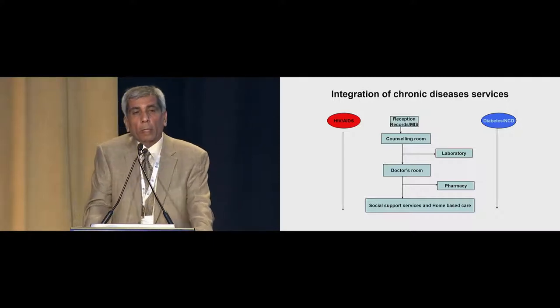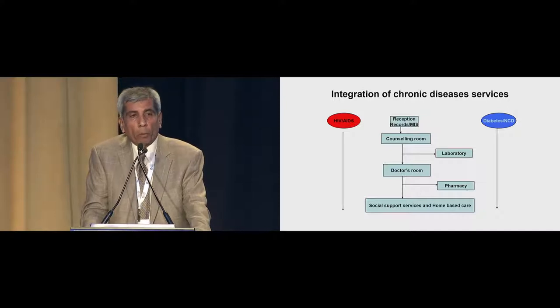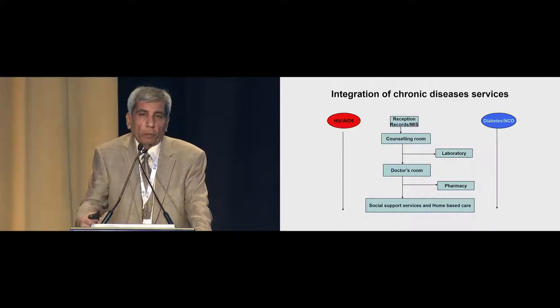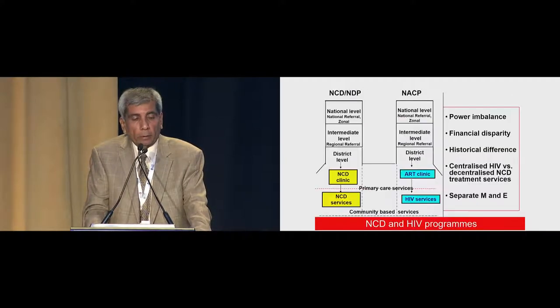So we also started looking at the infrastructure, whether we could have a chronic disease clinic approach. And within the chronic disease care approach, what would be the facilities and infrastructure required? We would require infrastructure for the clinics, for the pre- and post-diagnosis counseling, and for the education component. So all these were charted out at different levels, trying to see how we can integrate the services.